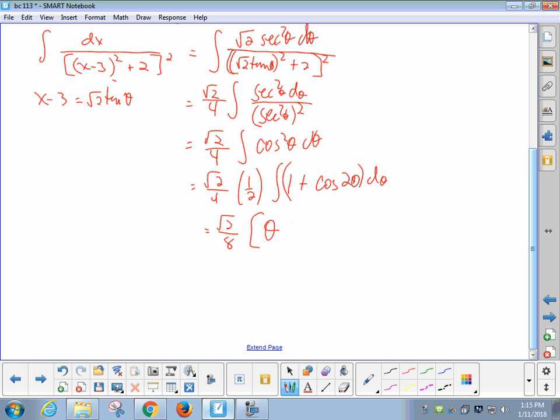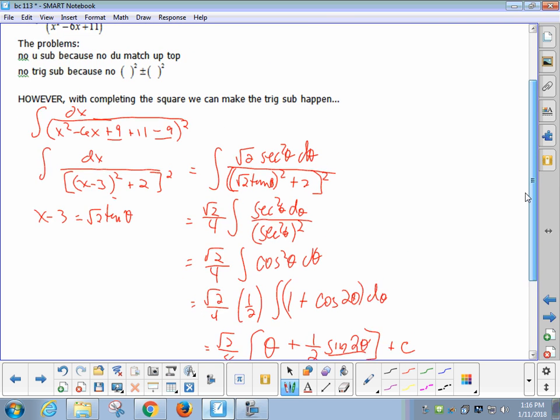Theta plus 1/2 sine of 2 theta. Let's see. Really? Okay. Root 2 over 8, and I'll get to that in a second. The problem now is that guy. I know theta relationships, not 2 theta relationships. So what do you do? You separate. Yeah. By identity, sine of 2 theta is 2 sine theta cosine theta. And now I'm ready to do my substitution.